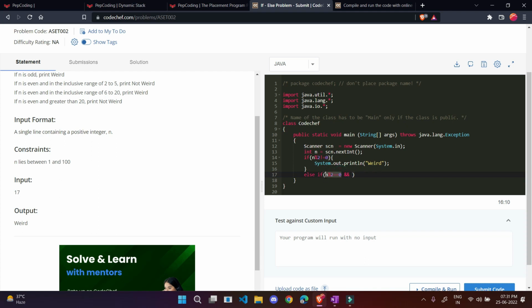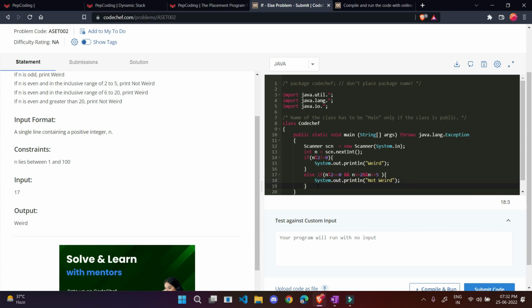Like if it is even and also in the range 2 to 5, then n should be greater than or equal to 2, and n should be less than or equal to 5. Then we have to do some work, and that is print not weird, right?